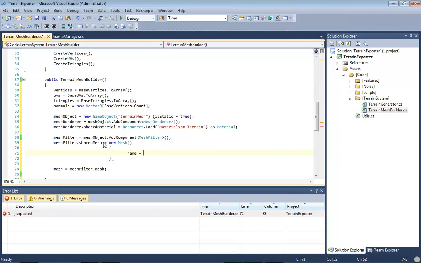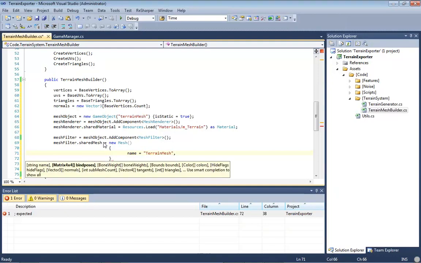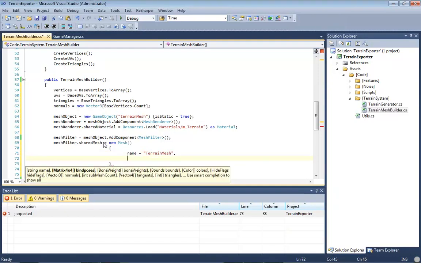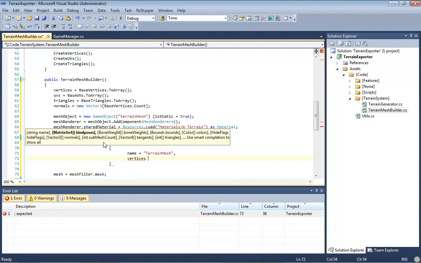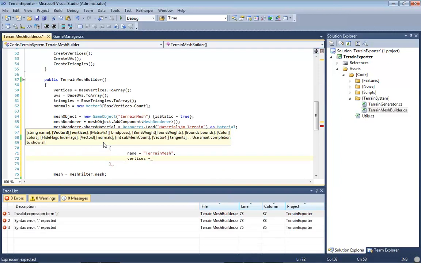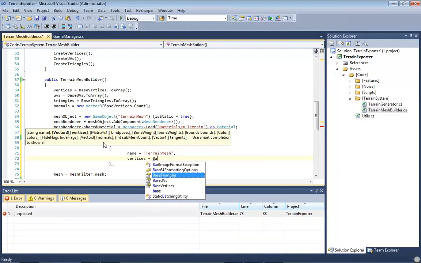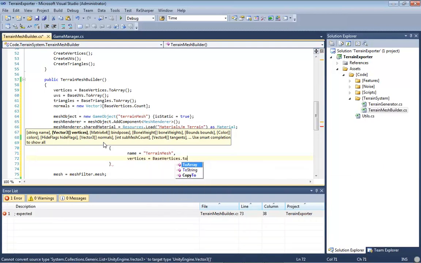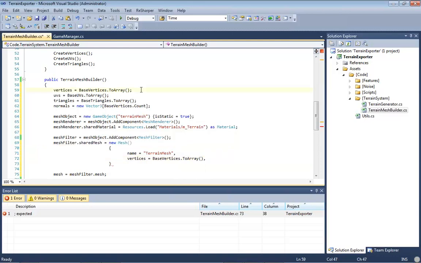Mostly name equal to terrain mesh, and then vertices equals baseVertices dot ToArray, which means we no longer need this one.